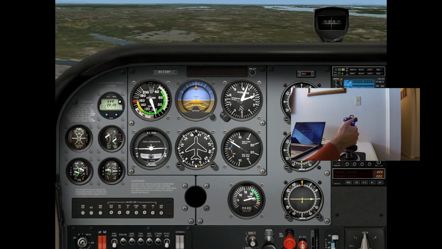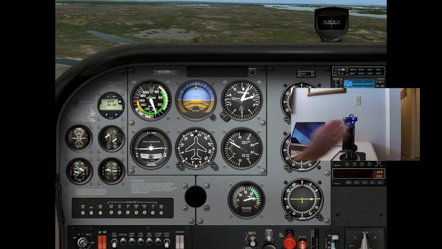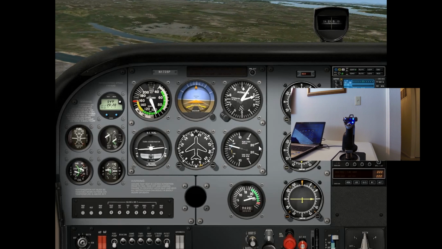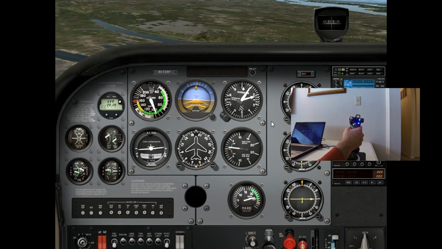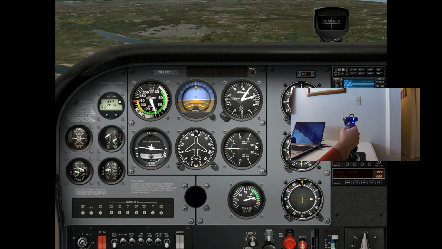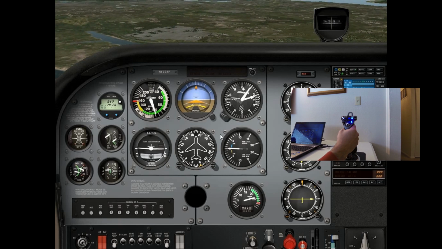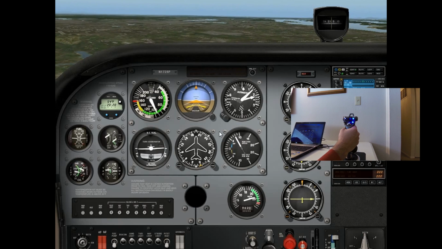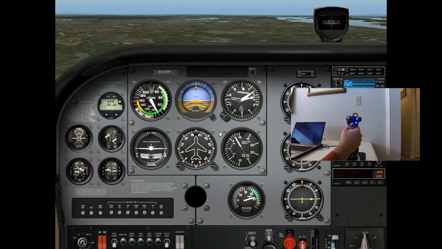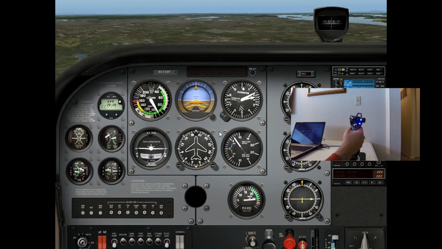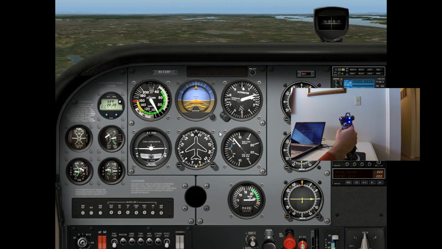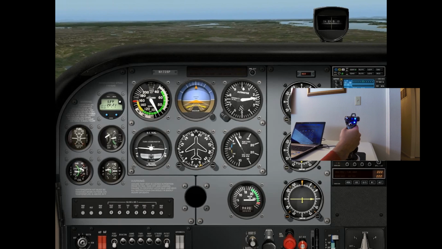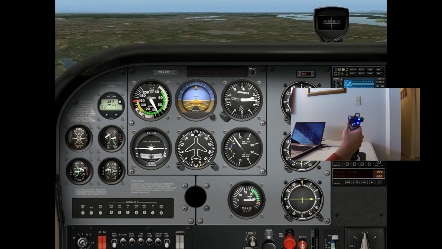Now, any power setting and trim setting will also give us a certain vertical speed. So, for instance, let's say I want to climb at 500 feet a minute. So we're going to pitch first for about 500 feet a minute, adjust the power. Anytime we're climbing, we want to use full power. And then I'm going to trim. So right now I'm having to hold just a little bit of back pressure to hold that 500 feet a minute.